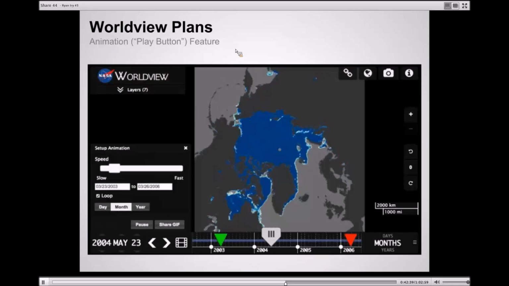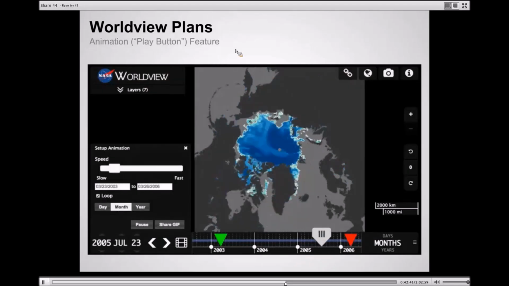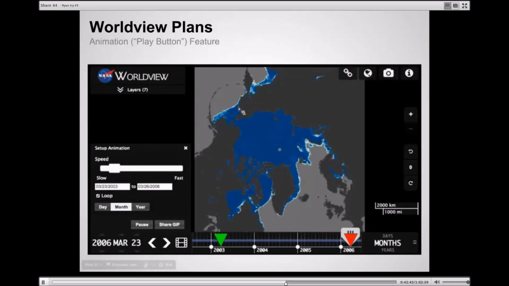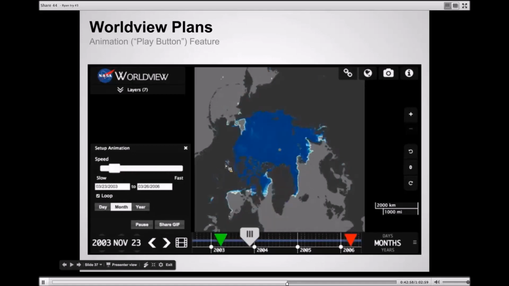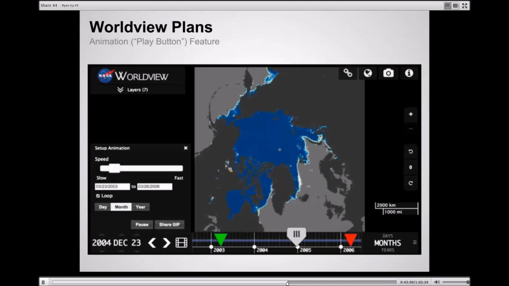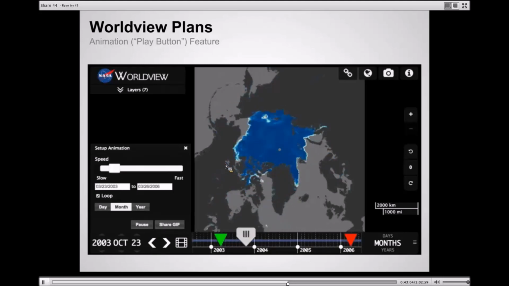Another feature is this ability to do animation and playback. So you can set a start time and an end time. This is a rough example here of what's going on, but you get the sense, and we're really excited to release this one too. You set the start time, you set the end time, you can set the speed, and then watch something change over time. And then also be able to export that animation to animated GIF or animated GIF, depending on your pronunciation of these things.